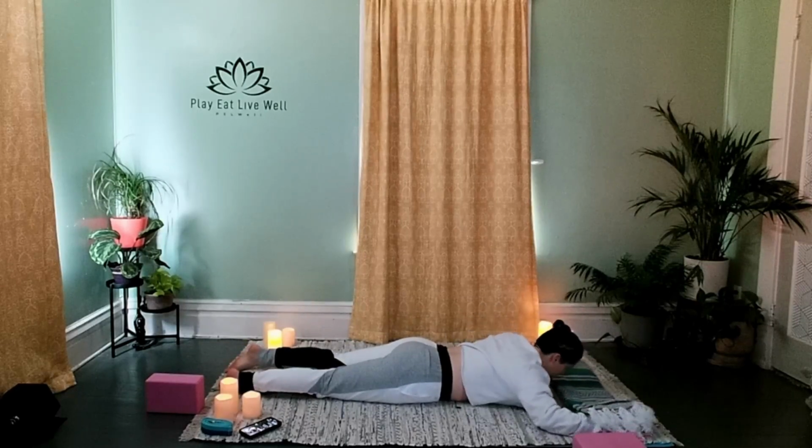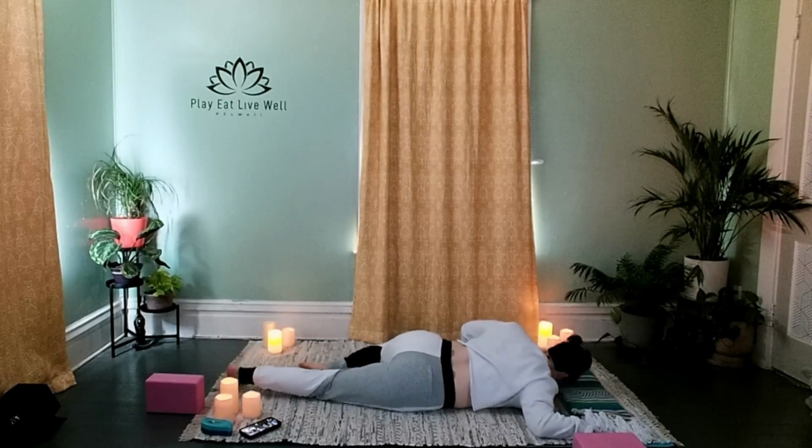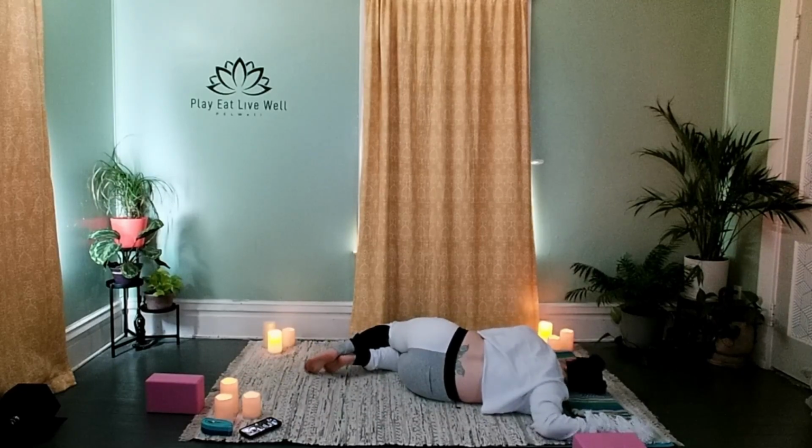And just begin by, once the right arm is in that cactus shape, bringing your forehead to your blanket. Now we're going to twist the body away from the right arm. However this feels comfortable, you may not twist all the way onto the right hip. You may just come part way. I like to bend my knees. Your right shoulder will probably definitely not touch the floor, and that's okay. But slowly start to wiggle your way into your twist.